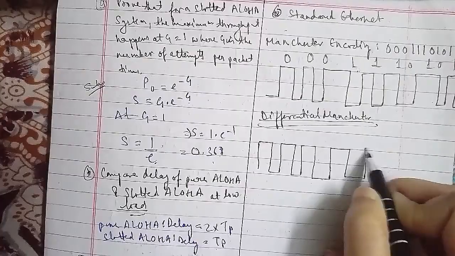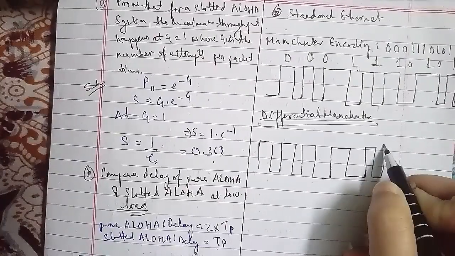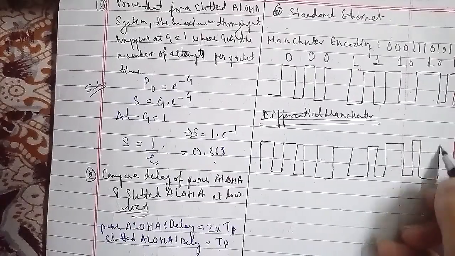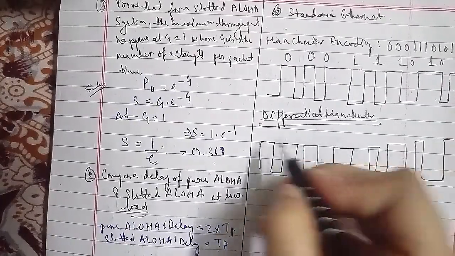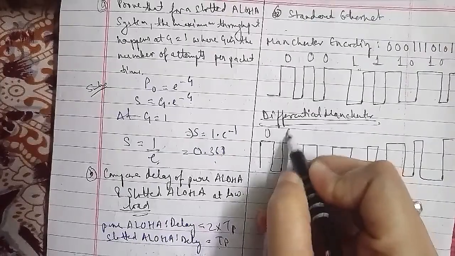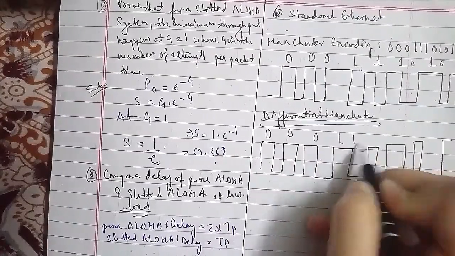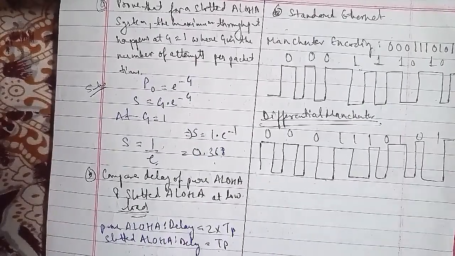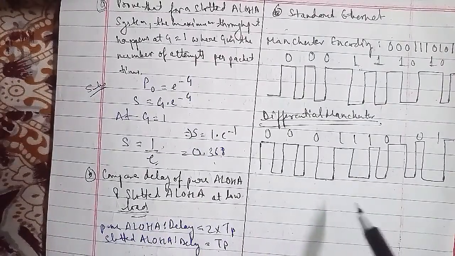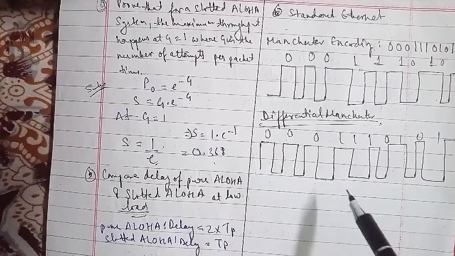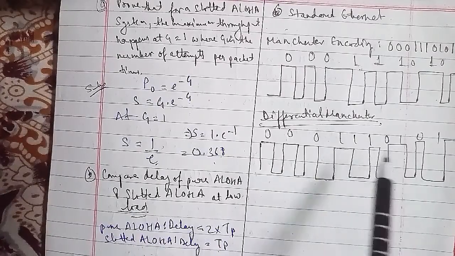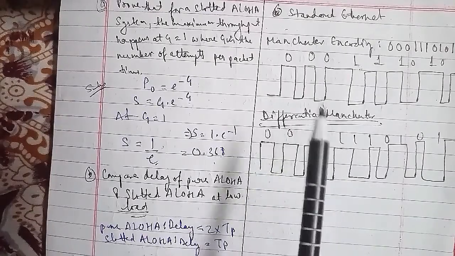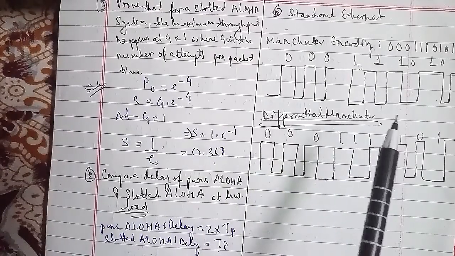The data rate of the standard Ethernet is 10 Mbps, and for that we can find the baud rate, which equals 2 times the data rate. So we have 2 into 10, that is 20 megabaud. That is the baud rate. The baud rate is the number of symbols transferred per second, and it specifies how fast data is sent over the serial line. It is usually expressed in the unit of bits per second, that is bps.